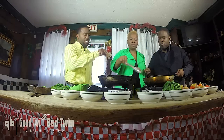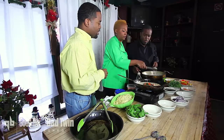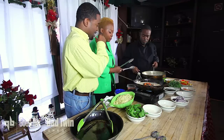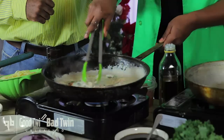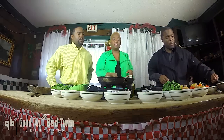And the oil we're using is an extra virgin olive oil. So it's not the normal fat. It doesn't have a high fat content. If you love butter, then you can always use butter to saute. But if you're trying to eat healthy, I wouldn't recommend butter. And they have a wide variety of different olive oils in the store. Smoked olive oils, Italian olive oils, any flavors that you like to work with.